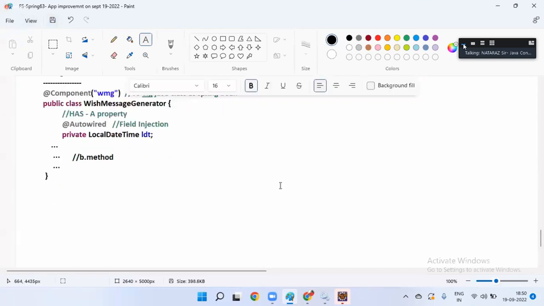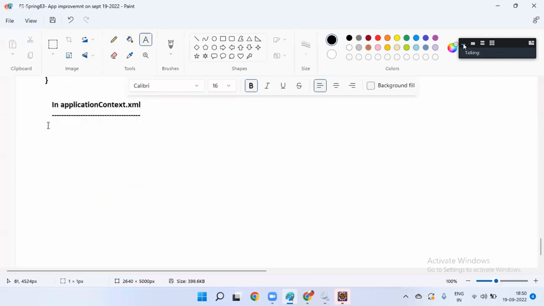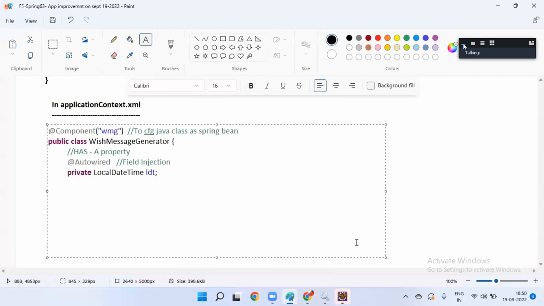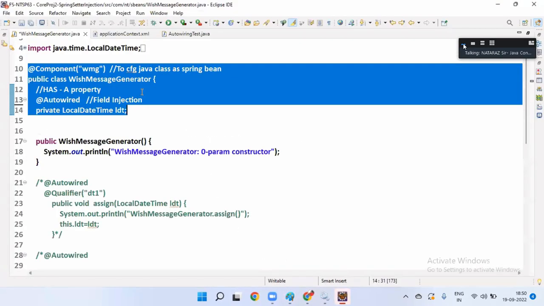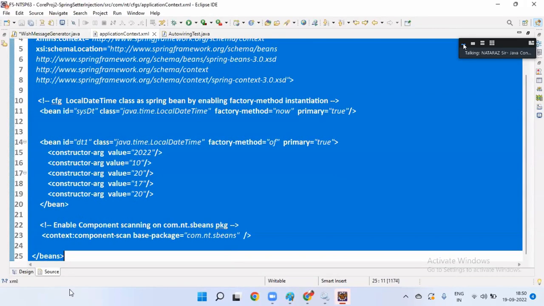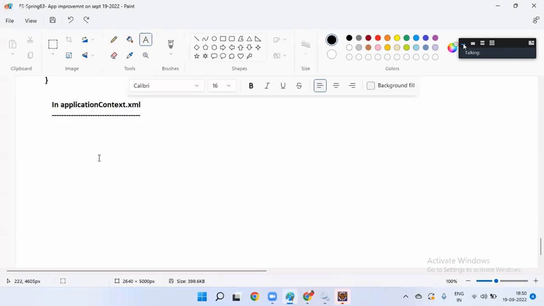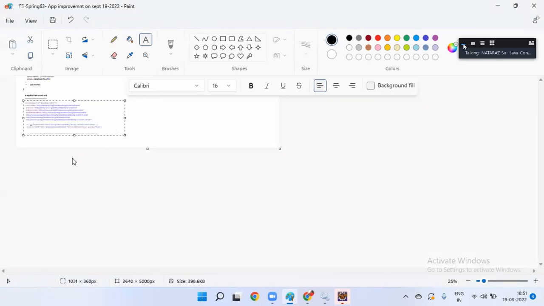Cool, guys. So now tell me, in application context.xml, what should I do? Yeah, here is the story. Primary equal to.